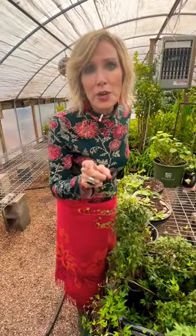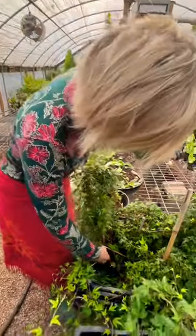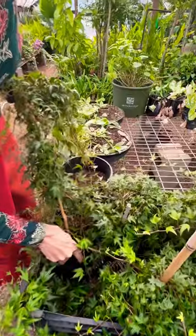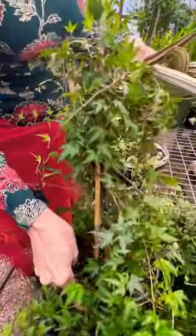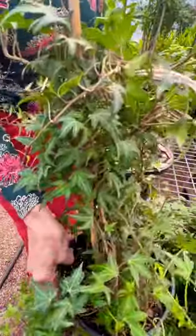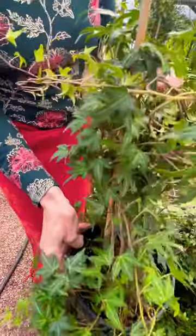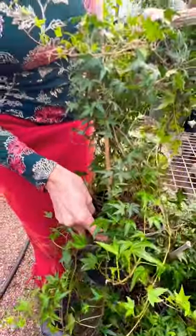You guys know that I am a gal who loves topiary and I like to clip it, but sometimes I like to press the easy button and just take some kind of ivy — this looks like it might be needlepoint ivy — and just train it. A lot of times these tendrils get stuck, but just train it around one of the supports or trellises you've already got at home. It would be brilliant at Christmas time.